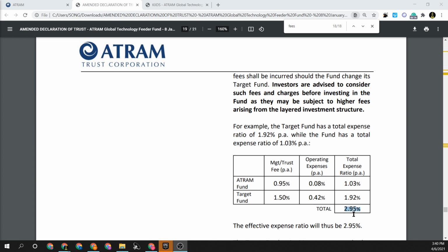As we always remind our viewers, investors should think and analyze carefully if they are willing to invest in UITF, considering the fees charged. The fee might look small, but if the stock market does not perform well enough, it can be quite a drag. So if you invest in a fund, you should have a valid reason that you want to invest in this fund, even if you're paying high fees.